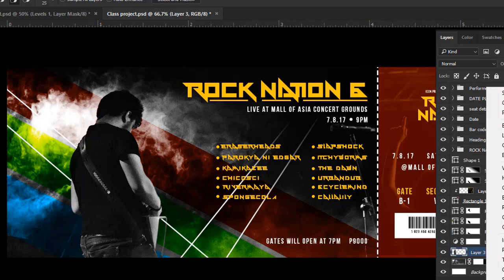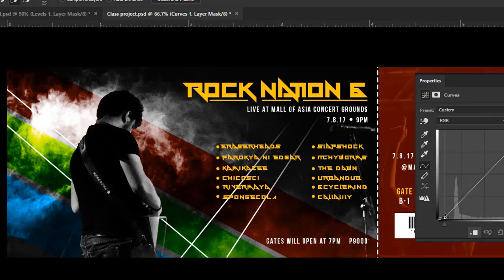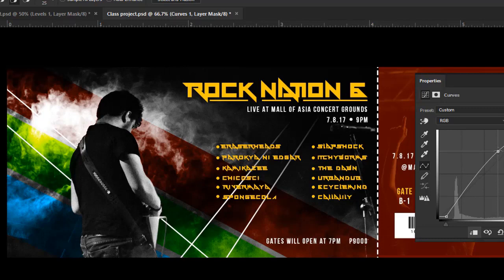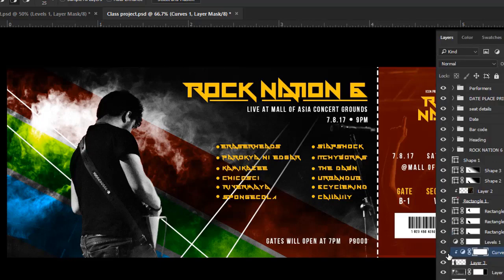Alright, and then for the adjustment layer, select curves and click on clipping mask on the bottom layer, and then just move the left slider to the right side, and basically you will create a curved line right here. So that's why it's called curves. Alright, now let's see if there's a difference. Toggle off that eye icon on and off. Seems fine with me.